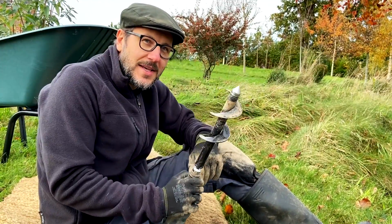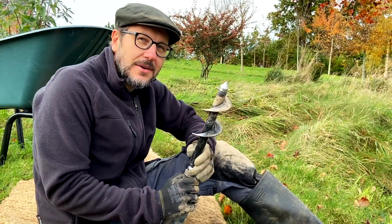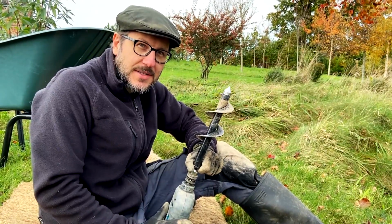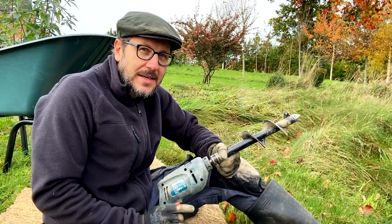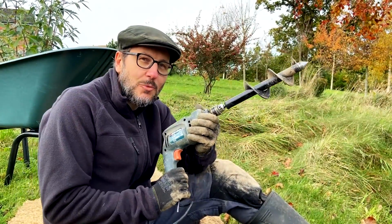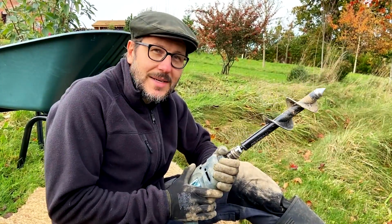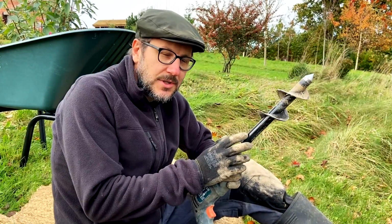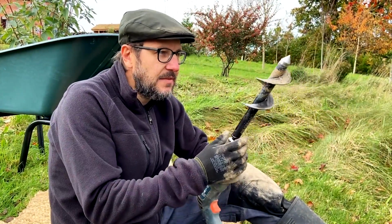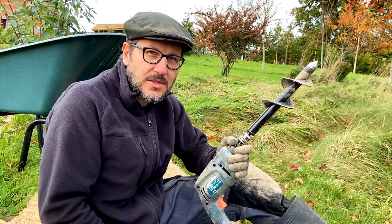We used this auger yesterday to get the first batch of bulbs in the ground. For that I used our Makita cordless battery operated drill. It was a little bit underpowered, so today I've got our old corded drill, which is a lot more powerful and a lot stronger. From what we understand, these augers will fit most drills. There's nothing special about ours. They're conventional normal drills, and even this large size auger fits into the actual drill head quite easily. But if you are going to buy one, please double check that it is going to fit your drill.